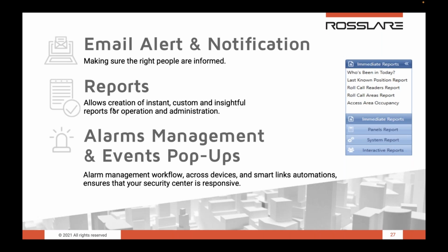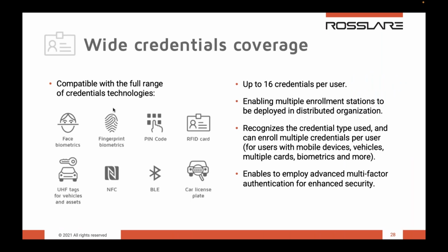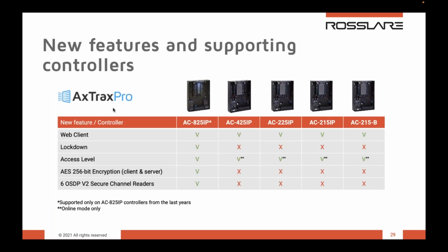Obviously, we want to show our alarms, the workflow. As mentioned at the beginning, we work with all the readers we have in the market. Very popular for now are the Bluetooth and NFC readers, because our Rosslare credentials are free for now, so you just need to download the app and you have your credential in your mobile. Obviously, you're going to work with PIN readers, normal credentials, a label or sticker for long range readers, and biometric readers.